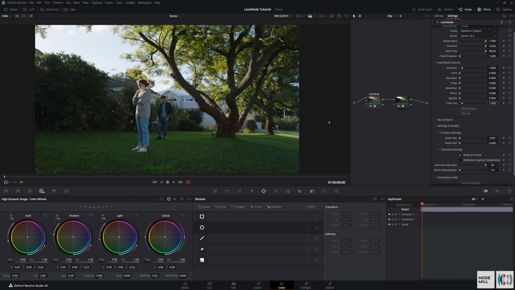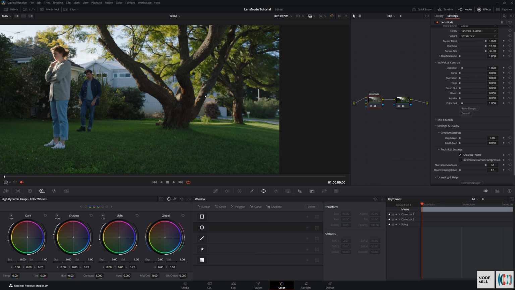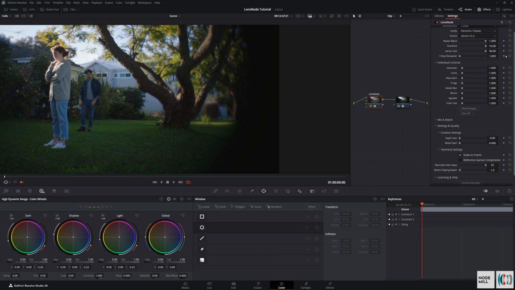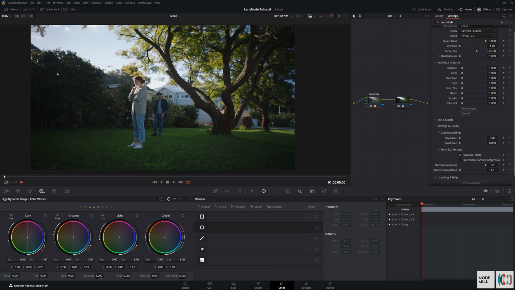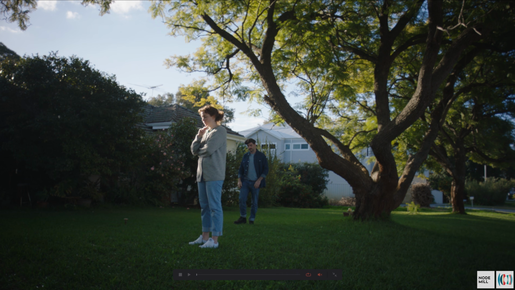So if I set this to 1, that's the tint that this particular lens has. And this is based on how different the lens was versus a control lens when profiling. It's pretty subtle. If you turn it on and off, you can see it a little bit more obviously. So we're just going to reset all of these to 1 and reset the overdrive and reset the sensor size to 25mm. So this is the standard lens profile.